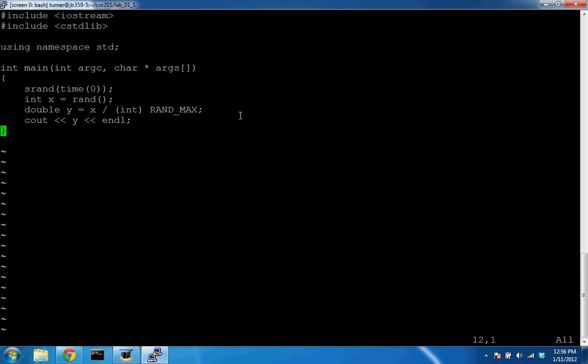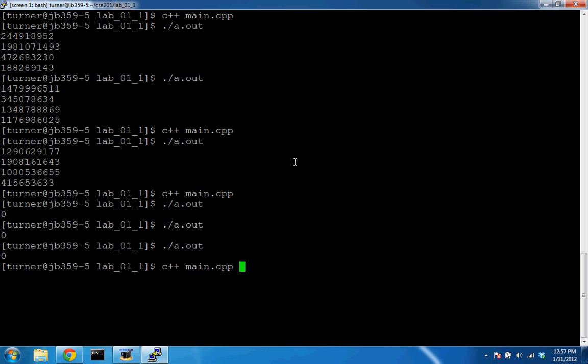So we're telling the compiler, hey, when you see rand max, don't look at it as if it were an int. Look at it as if it were a double. And now it's going to say, oh, this is floating point division.